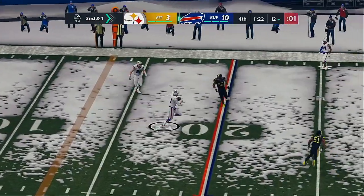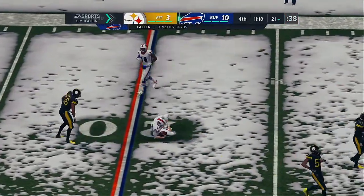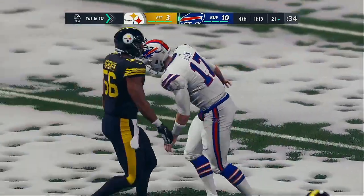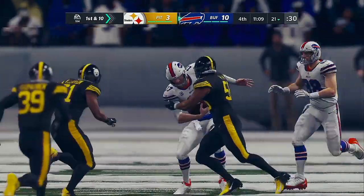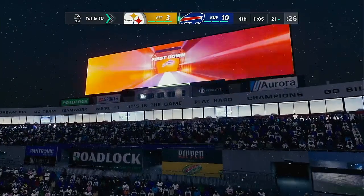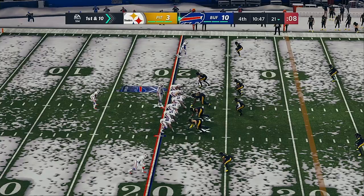Steps away. He's going to take off with it. And he's brought down, but not before they get it across the 20-yard line. Josh Allen, very athletic at 6'5", showing the versatility, picking up the first on the scramble. All right, partner, I'm a defender, but I've got to express my admiration there. Moving around, making it happen, and instead of worrying about protecting himself, he goes and gets the first down. I've got to give it to him on that one.